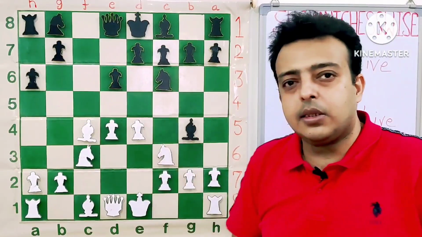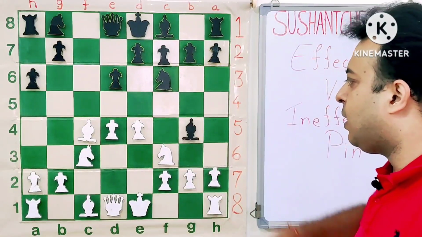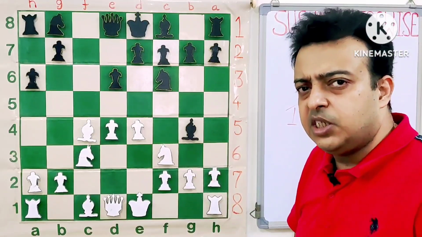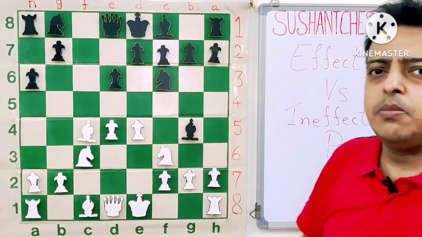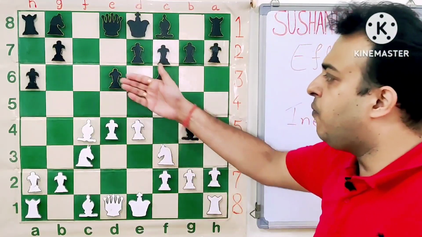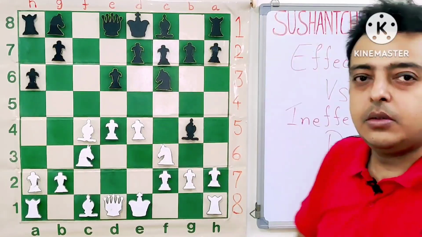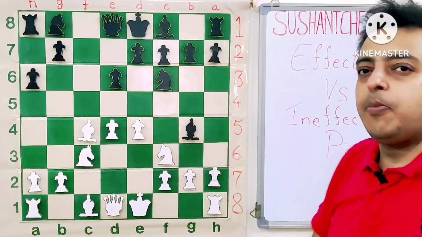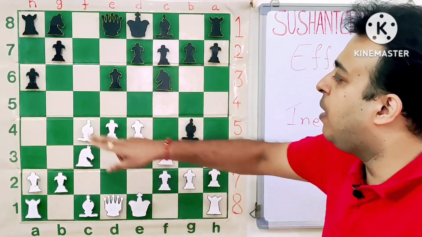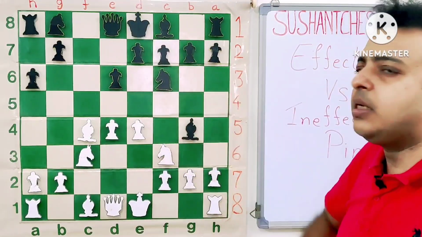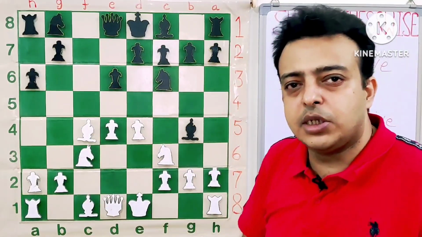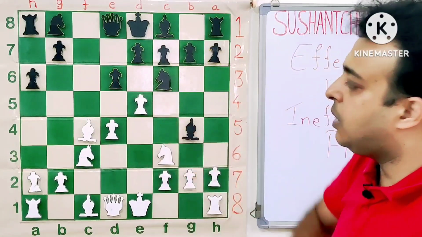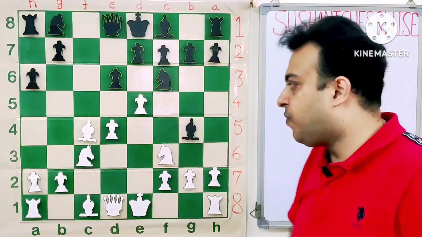Now let's have a look at the next position which we have got directly. Here black has played the move Bg4 yet again. It looks as though this time the bishop is well protected. There is no Ne5, dxe5 is just there. And how will white exploit this bishop on g4? Here Bxf7 check, Kxf7, Ng5 or Ne5 is also not possible. So white here uses a different move order. He plays e5 first. See, very strong and effective.